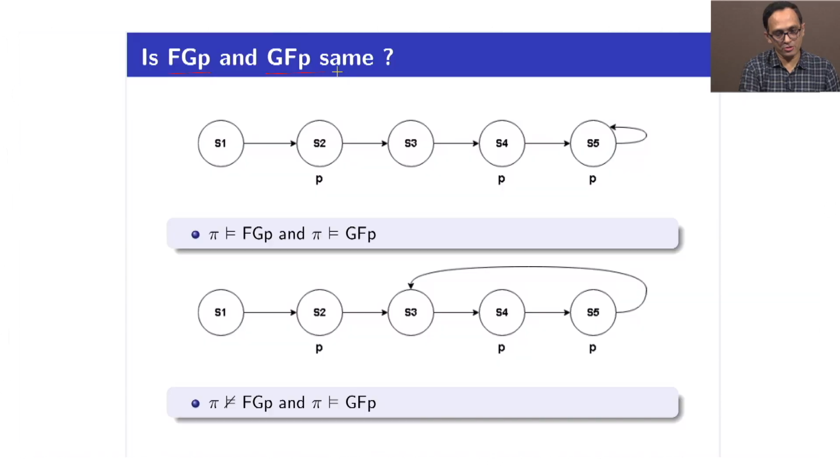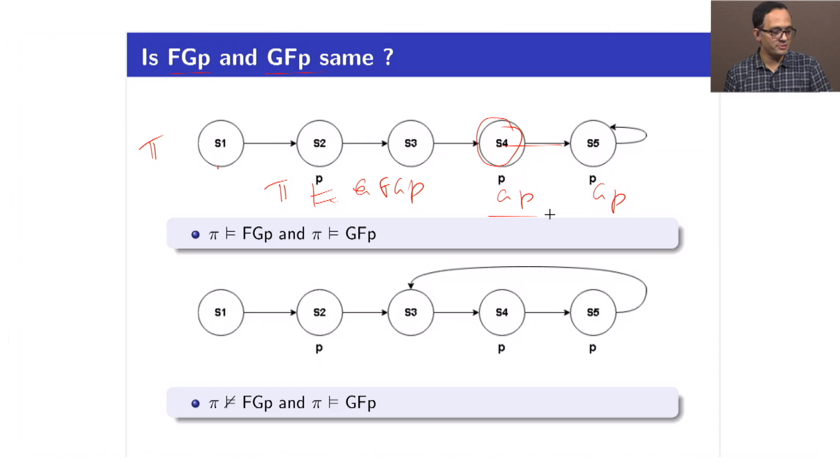After that, globally p holds in all states. Take the example here: I reach a state F4 and after that p holds all the time. So I will say globally p holds here, and here, because in all states starting from this one it will hold. So if this is my pi, I will say pi satisfies F G p, because from this state I go to some future state where G p holds.